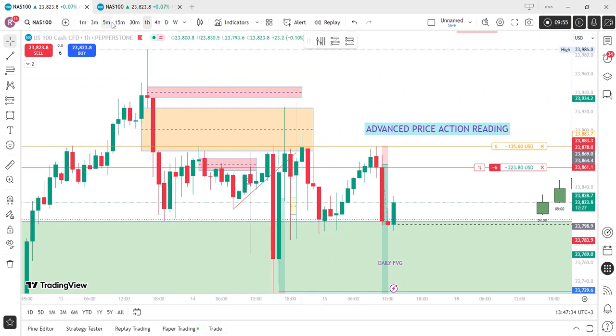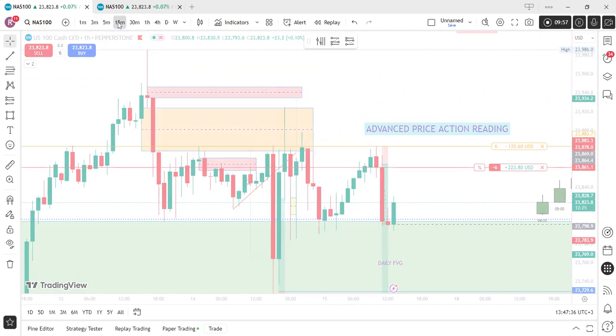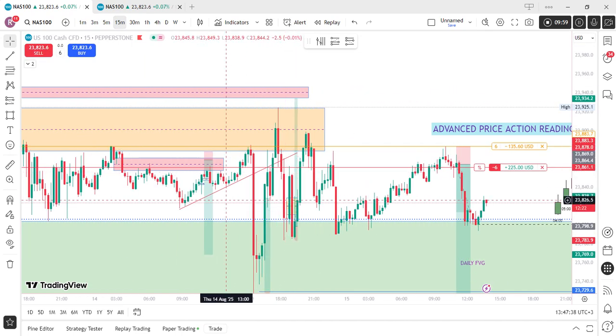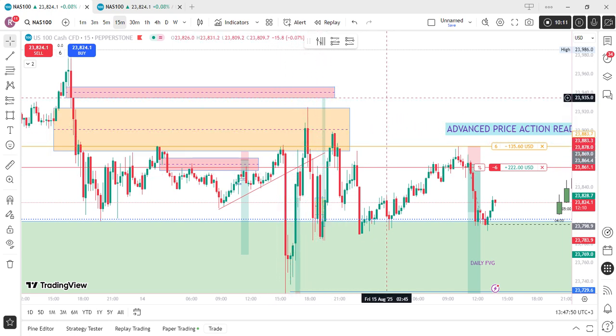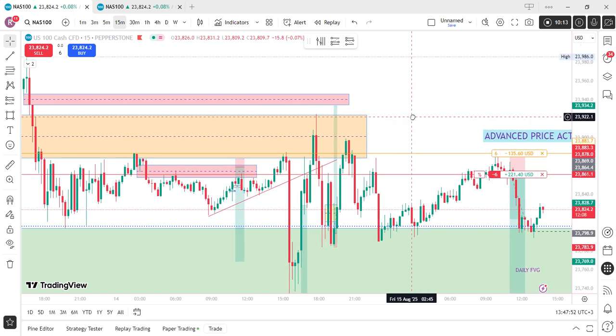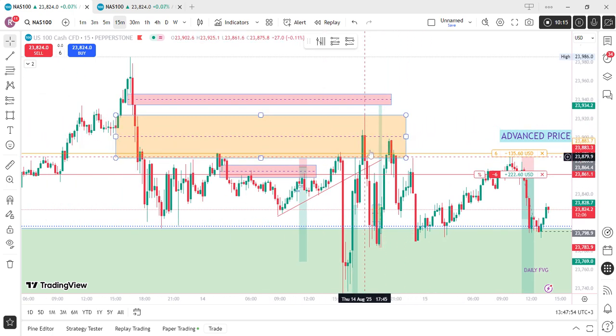So a retail trader saw a break here, and now they're waiting for a retest. Maybe they enter on this gap here, and they're waiting to sell. But unfortunately, they were stopped out because price was interested in something higher. Yes, if you're an ICT trader or SMC, you might have been stopped out as well.